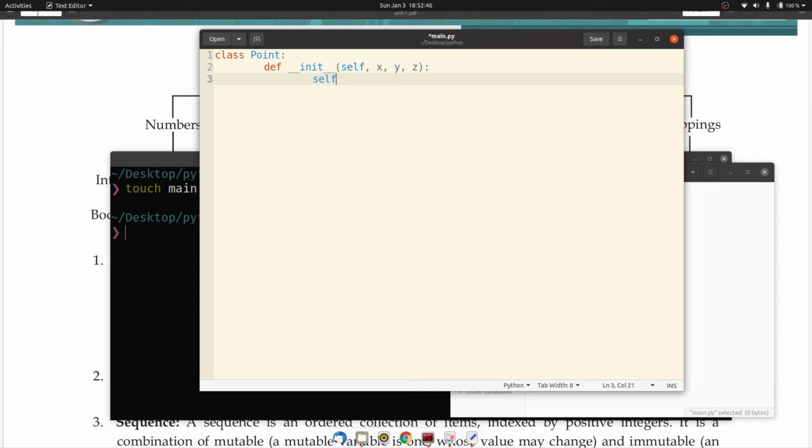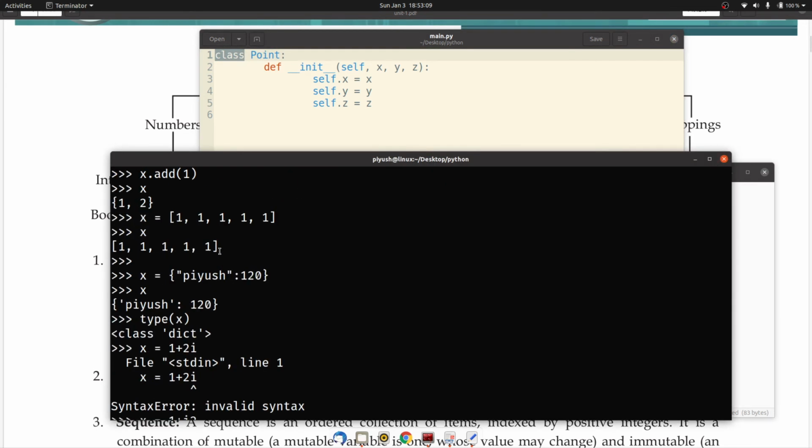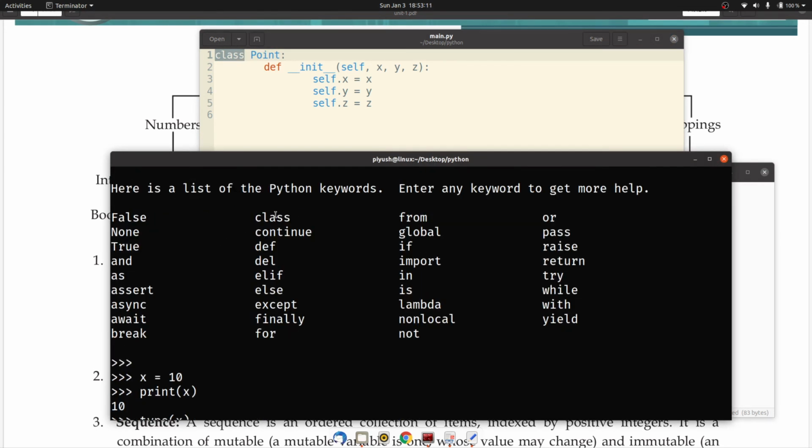Okay, and then let's just say self.x equals x, self.y equals y, and self.z equals z. All right, cool. So now what's happening here is when I say class point, then if we go back somewhere at the top, we see that class is a Python keyword.